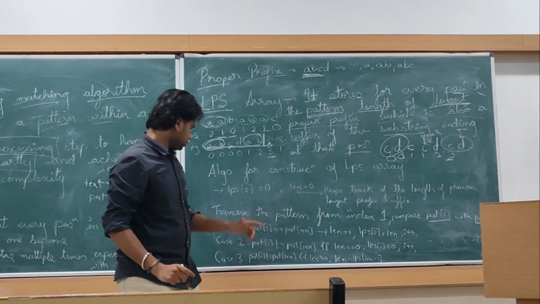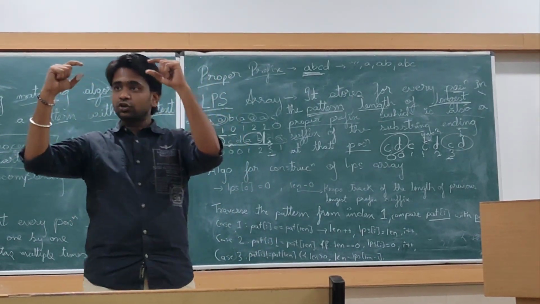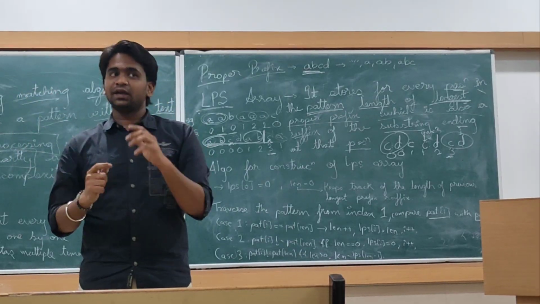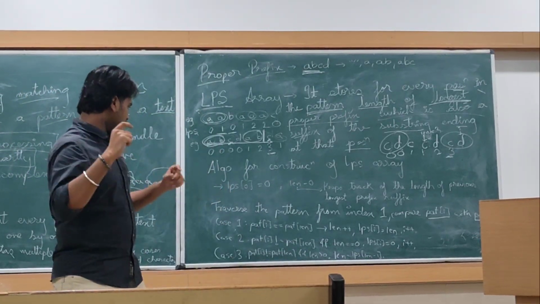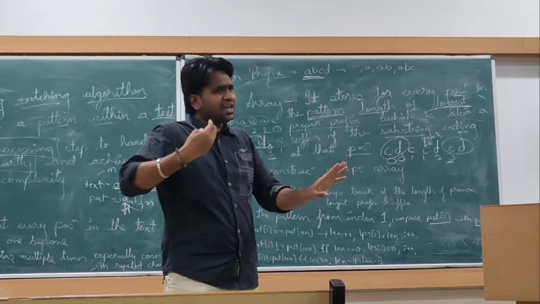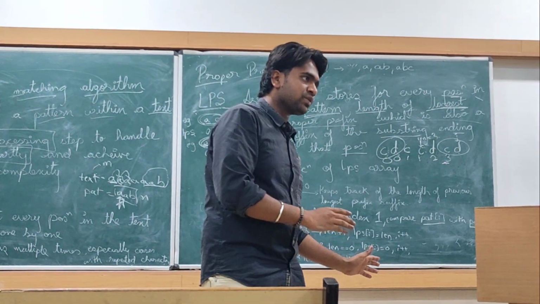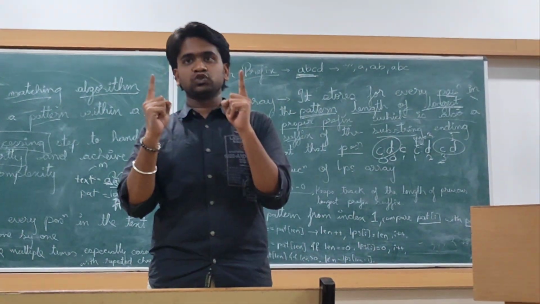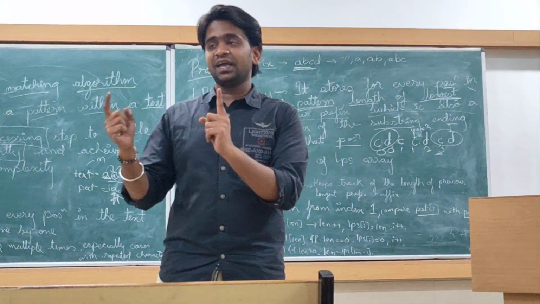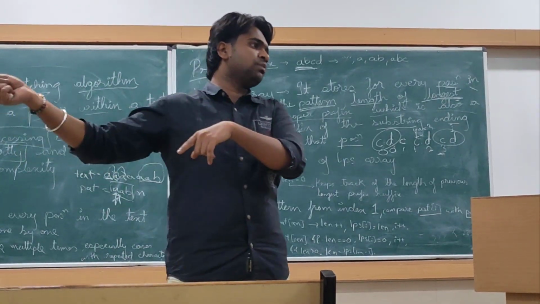Then the second case is also easy: pattern of I and pattern of length are not equal, the characters don't match. I know it's heavy but just bear with me. The characters don't match but the length is also 0, क्योंकि उसके पहले ऐसा कोई prefix था ही नहीं जो suffix के equal है, तो obviously 0 ही आने वाला है. Now those two characters don't match, but उसके पहले ऐसा कोई prefix था जो suffix में return हो रहा था, तो इसीलिए I'll have to check उसके previous वाला.